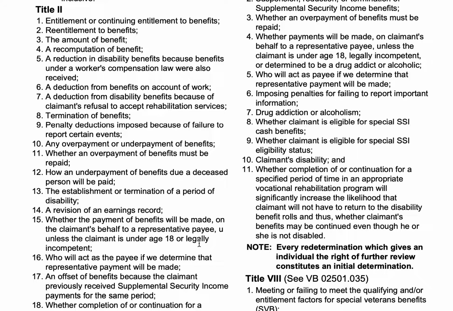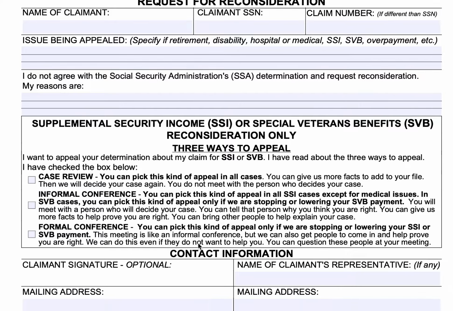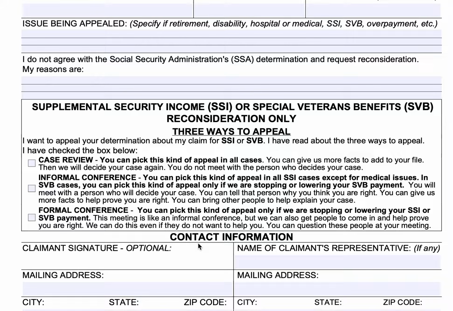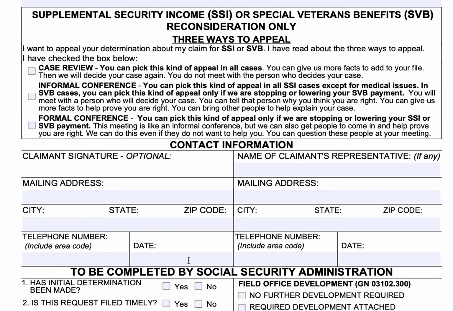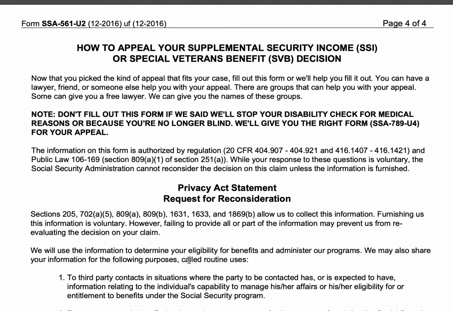This is the complete list. On page 3 of this form, it's an identical version. Basically, you would complete one copy and keep it for yourself, and then one copy would go to the Social Security Administration. And then on the back, there's Privacy Act information and specific steps on how to appeal either an SSI or a Special Veterans Benefit SVP decision.